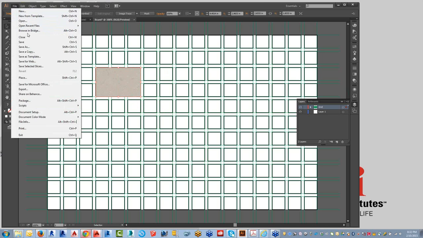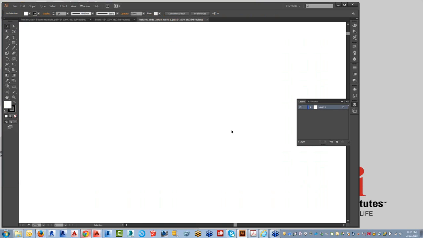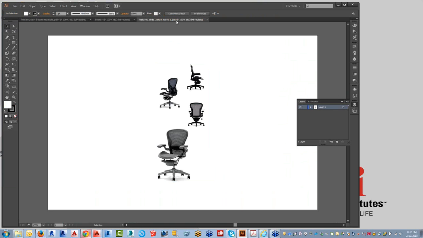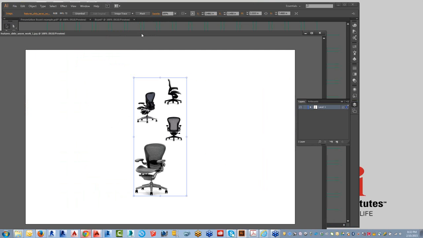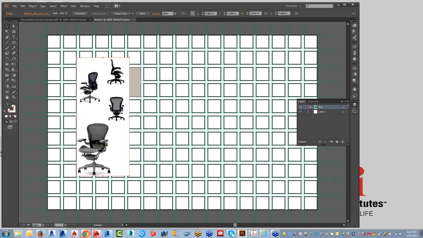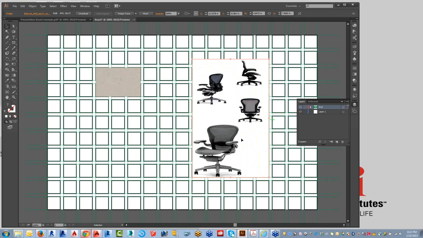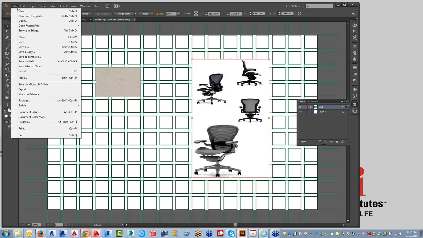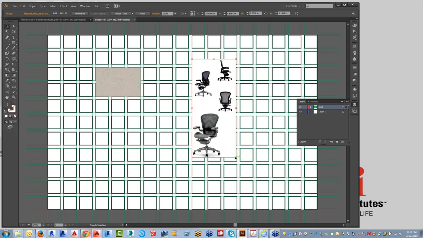Whereas once I bring in, let's go ahead and bring in that chair too. Here's the different chairs, and this is where we would have to go into Photoshop and pull out just the chair I want. But for right now, I didn't want to get into Photoshop. I just want to show you where to find the stuff. See here, I can't just stretch, right? Because I've seen students do this, and it's like, that doesn't look like the chair really. So we want to make sure that when we're scaling furniture or something, that we're actually holding that shift key down and scaling.